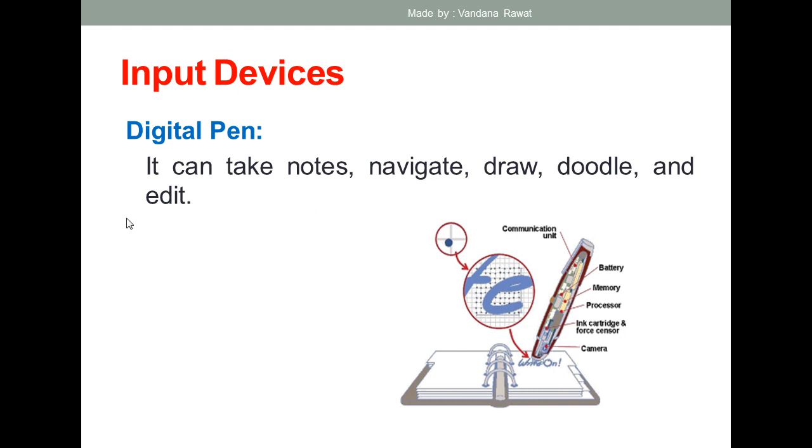And if you have written something and want to make changes, then obviously it can be done with the help of the digital pen. So digital pens are more beneficial and have more features in comparison to a stylus, and they are totally different from a stylus.